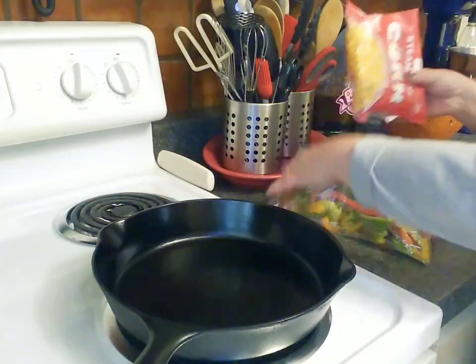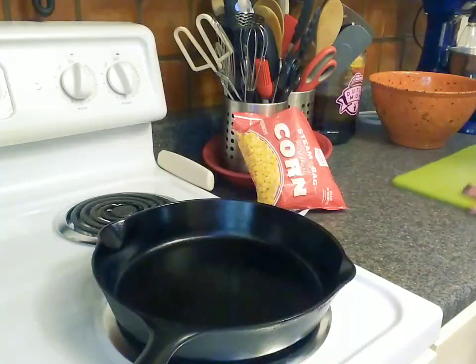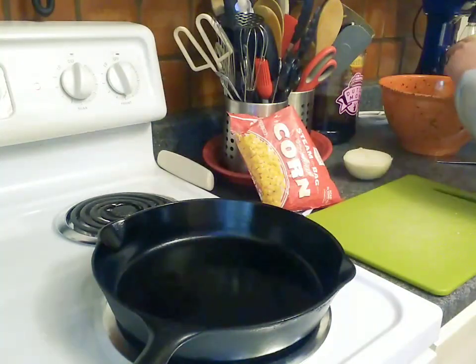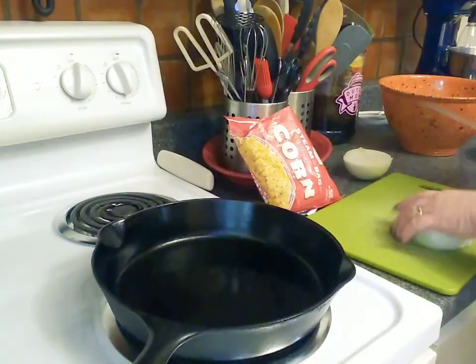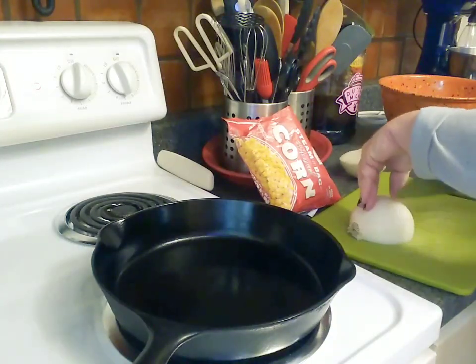This is our bag of corn. Usually I use canned corn that I drain and dry, but when I went to go get some, I'm completely out. I'm on the fence — is corn a vegetable or a starch, or is it both? While we're waiting for the pan to heat up, we're going ahead and chopping this onion. I'm going to chop both halves because I'm going to put some in my Mexican meatloaf and then the rest into our corn salsa.